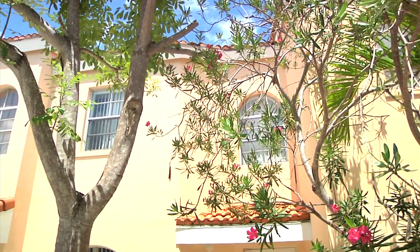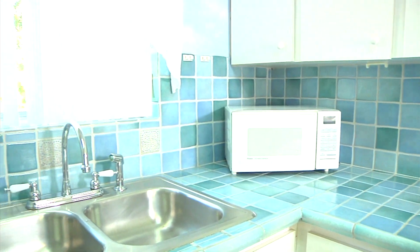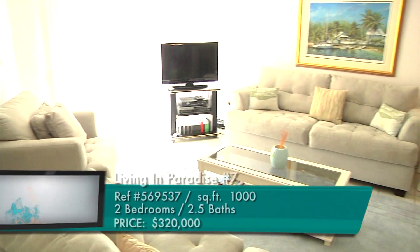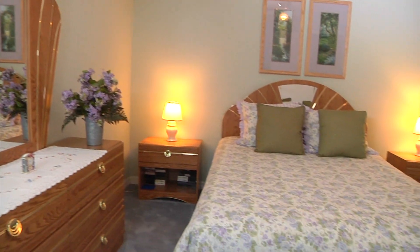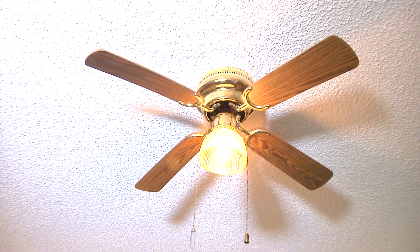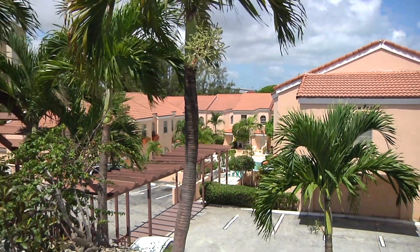Lucky Seven's one and only owner since the property was built has been very attentive to ongoing maintenance, keeping paint, furniture, and fittings fresh and up to date. The split-level floor plan with arched windows and open kitchen provides a bright and spacious interior. New furniture along with flat-screen TV creates great comfort in the living areas. The upper floor with two en-suite bedrooms is efficiently cooled by a second central air conditioning unit, while a new ceiling fan with lights brightens and refreshes the space. Double closets ensure lots of space to store clothes, and the new carpet is soothing to tired souls. Residents can enjoy the community's sparkling swimming pool and lounge deck, and off-street parking is an added perk. Walk just over the hill to the one and only Cabbage Beach access.